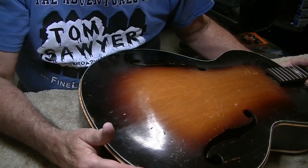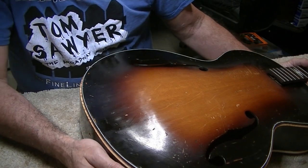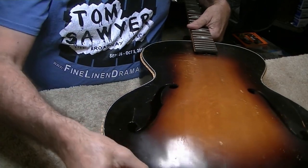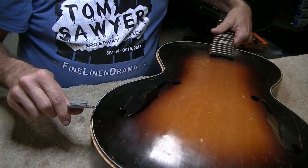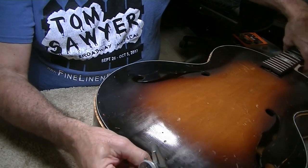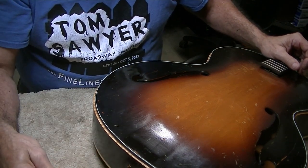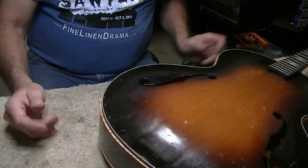So we're going to have to come up with something. I don't have any binding that kind of thickness, so we'll have to laminate something, look around and see what we can obtain. But that is really a wide binding. You know, 100 thousandths is a wide binding. This purfling was over 100 thousandths, about 105 or 110 thousandths, I can't remember. But that purfling was really wide, yet now the binding around the outside is even wider. So it's crazy how thick the bindings are on this. We'll have to come up with something on that. We'll drop back five and punt.